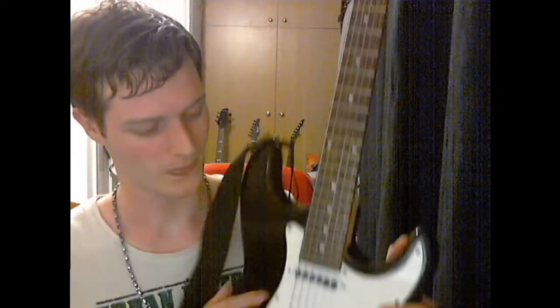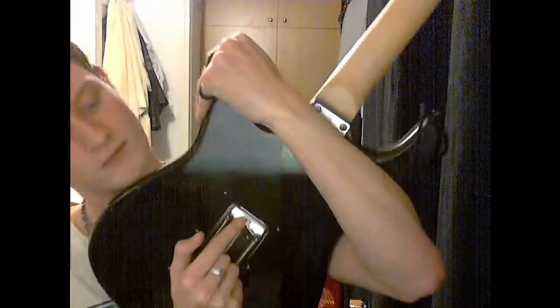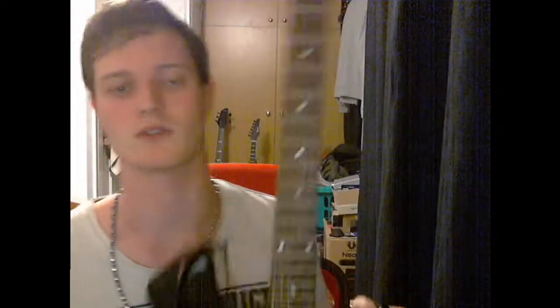A load of wires were connected to the scratch guard though, mainly the wires going from here, and also this wire just here, if I can find it. Yeah, just here, that's connected to this, and that wire's to ground all of this stuff at the back with the bridge and also the strings, because that's all connected.